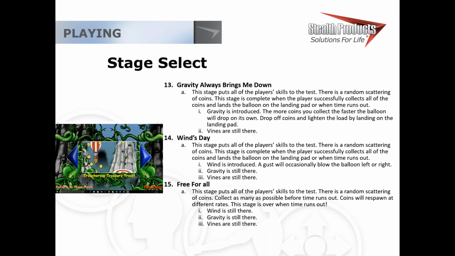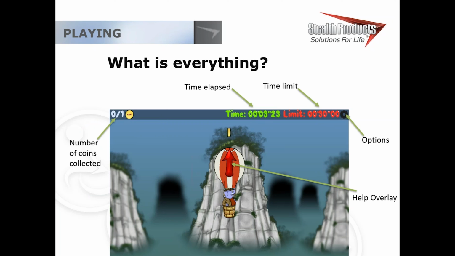And then on 16, sorry for the wrong numbers here, on level 16, that free-for-all stage, there's just a bunch of coins all over the place. You've got wind, gravity, vines, and your goal there is just to grab as many coins as you can. What's cool about this is it looks like coins were just thrown up on a screen and that's where they are, but they were thought through where we placed them. There's a couple that are pretty tough to get. It's not just grab it and go.